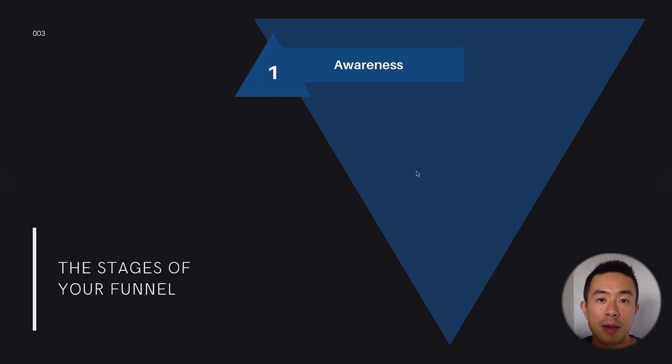We'll go through each step and each stage of the funnel and determine which campaign objective you should be using. Now, I don't know about you, but people just don't normally wake up thinking to purchase a software or an educational product or a physical product. They need to know about you first, and that's why this step is so important.